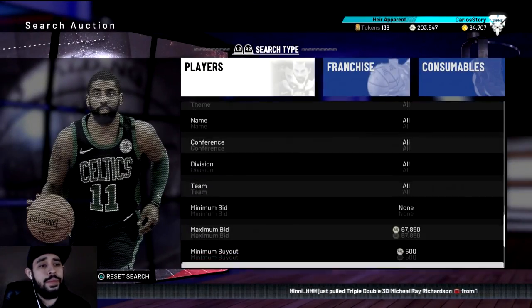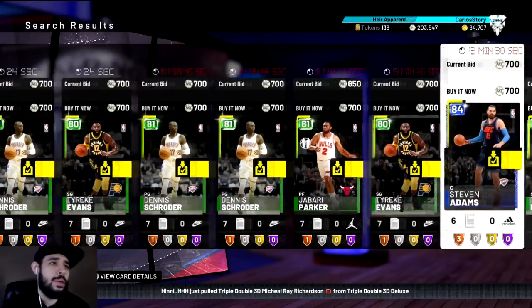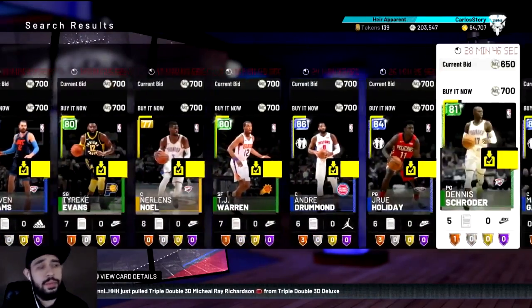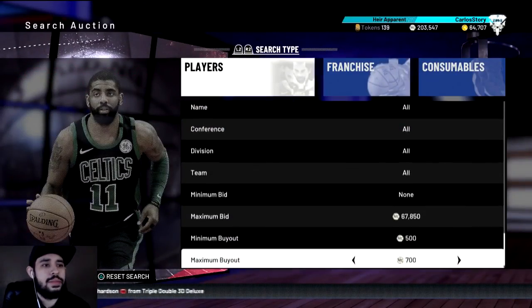I think the cheapest one for this would probably be like 700, maybe 650. Yeah, a lot of these emeralds. You definitely don't want to buy sapphires and emeralds. Don't buy those. I'm just trying to get the 500 ones.